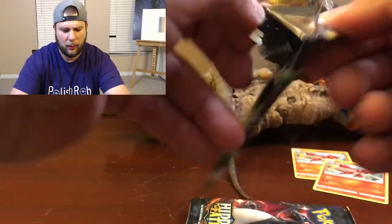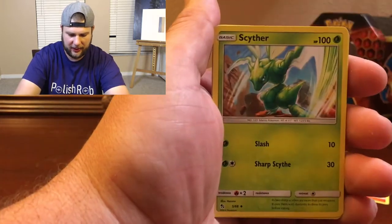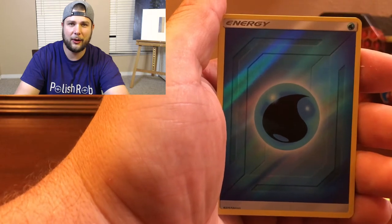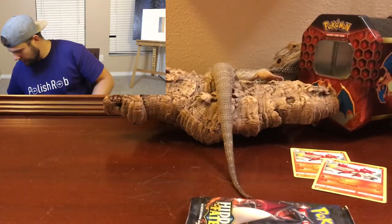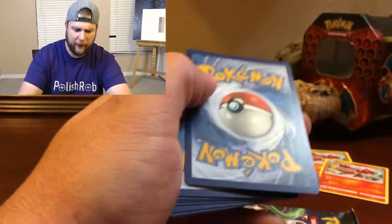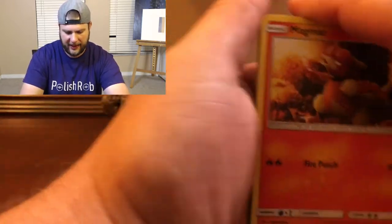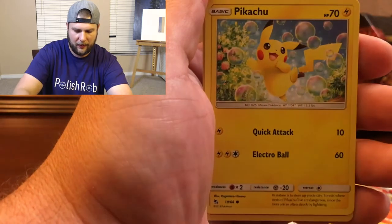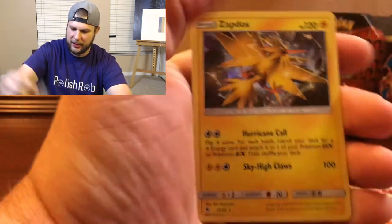Why stop there? Let's keep barreling through these packs. Voltorb, Geodude, Pikachu, Cubone, reverse holo — the rare is Septup non-holographic. Three-card flip: Sabrina, Pokemon Center Lady, Scyther, Charmander, Voltorb, Koffing, Ekans, Cubone, energy holo, and the rare is another Electrode non-holographic. Guys, I feel like we are striking out from these collections. We did get a few shiny cards, we did get the Birds ultra rare, and the Jesse and James Full Art, but we want more full art shinies.